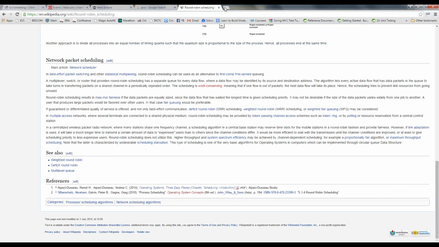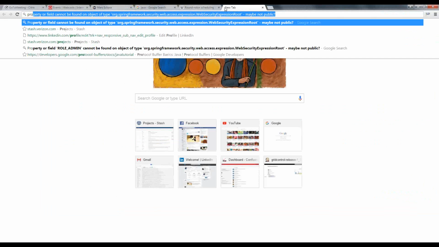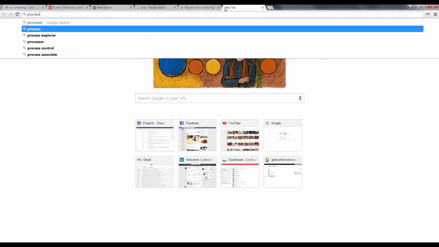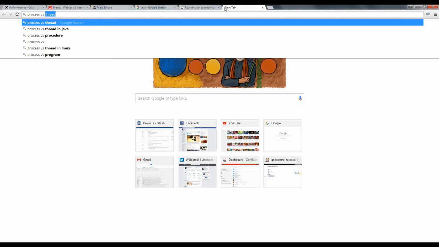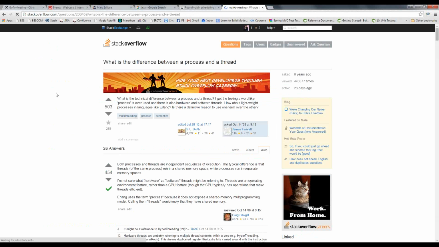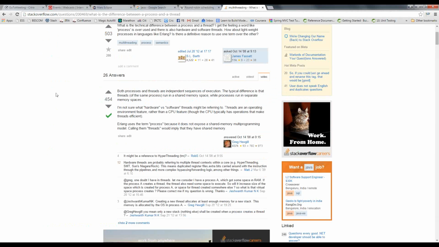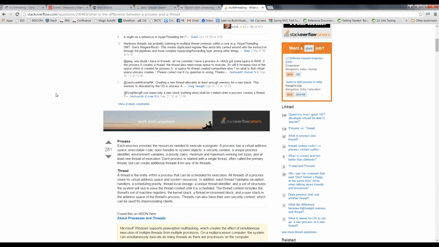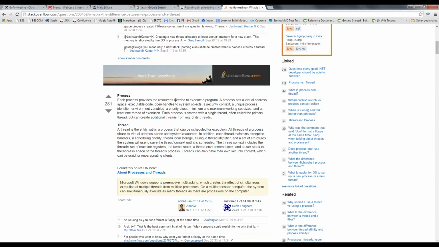The two things you need to learn are process versus thread. Read about what the difference is between a process and a thread. All the software you are using has more resources with the process, because it needs to handle so much data. A thread is a lightweight process.